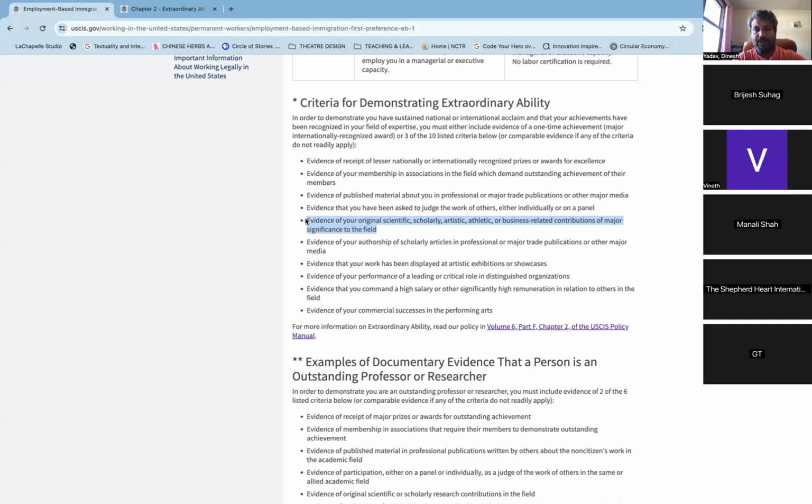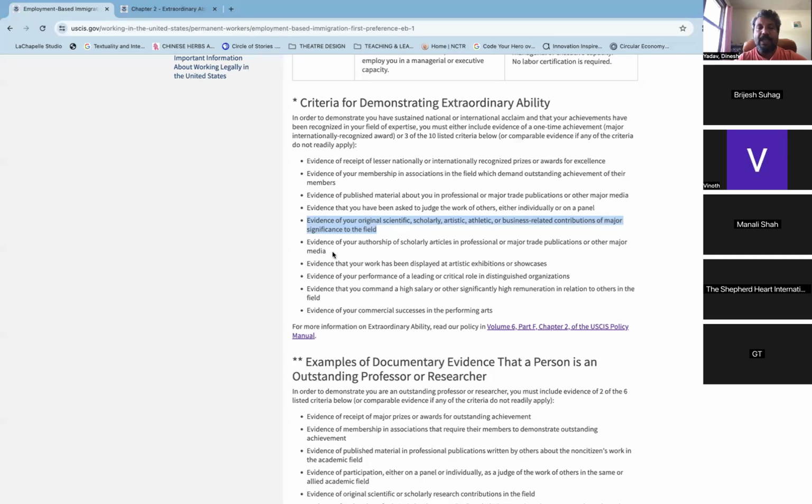Your original work. Even if you, let's say, make something very simplistic, like how to divide electricity into three phase. I'm just randomly saying it. That will count, but it has to be your original work. And later on, significance can build upon it. It could be a product or a thing in its early phase, and it can build upon it.